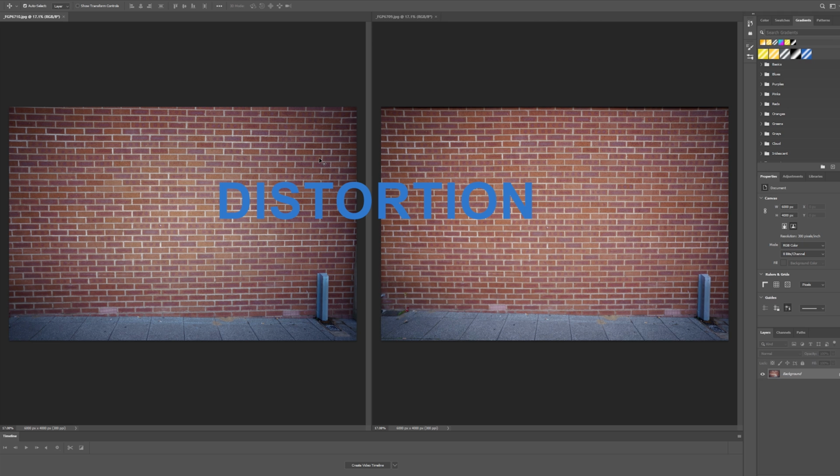Okay, so now moving on to distortion. As expected, there will be a little bit more distortion on the G because it's wider than the G Master, and when you're talking about the G, we're entering ultra wide territory, whereas the G Master is on the edge of ultra wide but still wide. By the way, I turned the lens compensation off for both of these pictures to make sure the results will be accurate, to make sure the camera won't try to compensate for the distortion based on the profile of the lens.